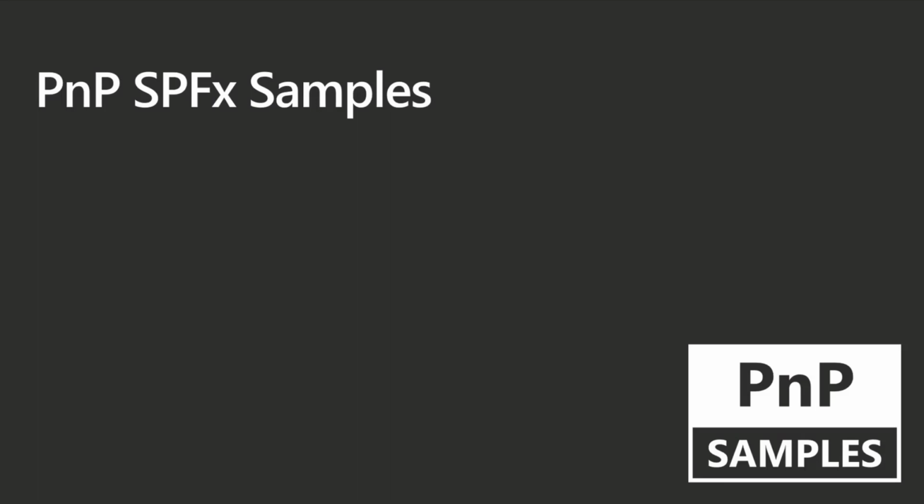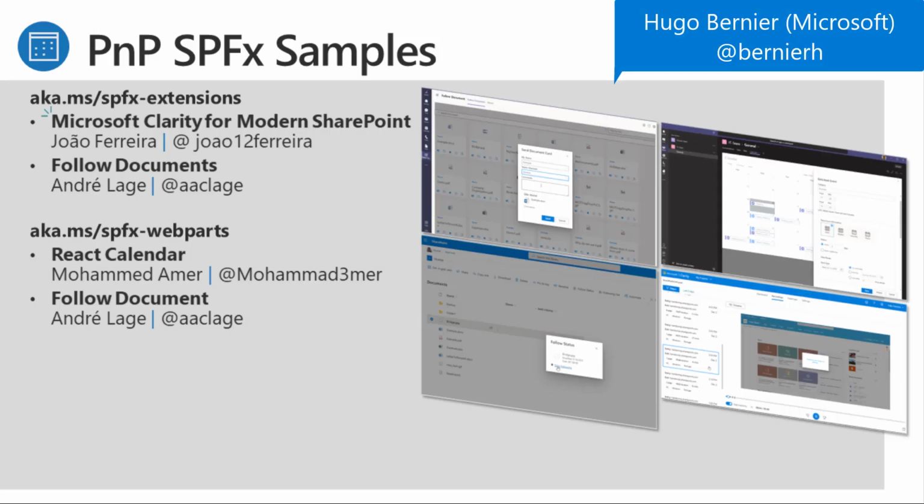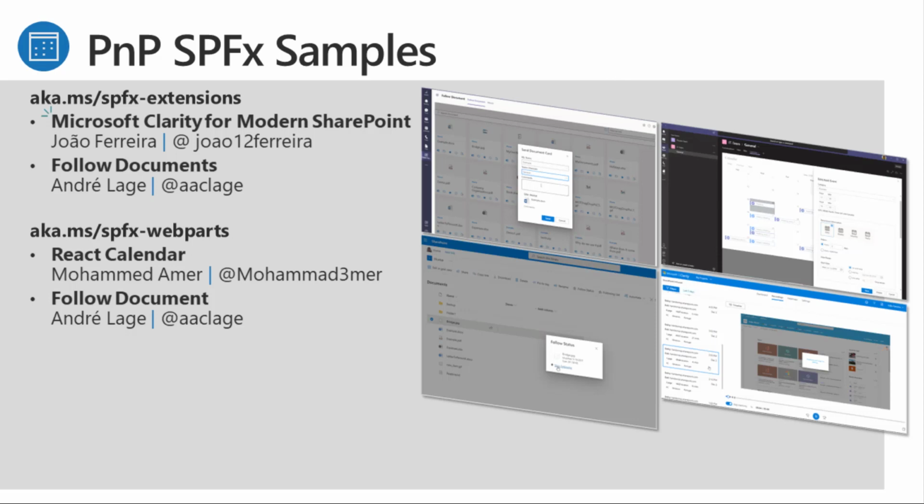And with that, we will move over to updates about PnP samples with Hugo. We have lots of samples out there available through multiple repositories, but there's two repositories in particular, the SPFx Web Part and the SPFx extension samples, that you can go download. You can look at really cool design patterns. The samples can be from the simplest concept to some of them being full-on solutions that are not designed to be used in production, but you can absolutely use them and convert them to do what you'd like with them.